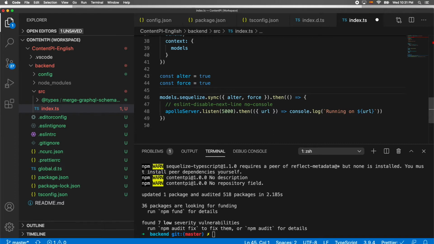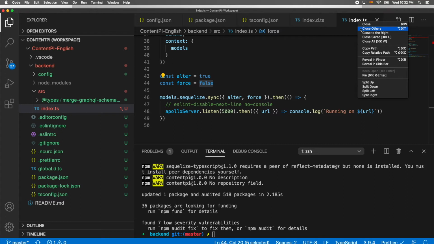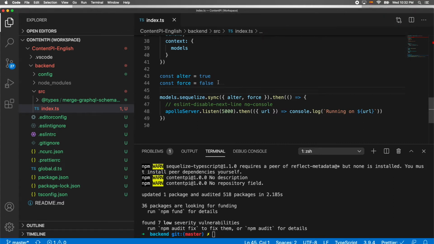So you need to be careful, because you can lose data. And most of all because right now we are using ts-node-dev, which means it's going to do an auto reload every time we change a file. So that's why this normally needs to be false. We will need it to change a lot of times, but right now it's okay to be false.